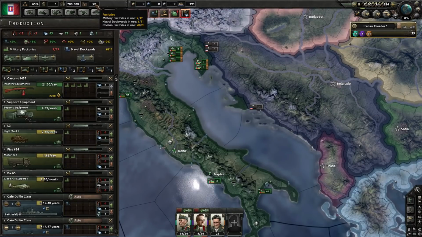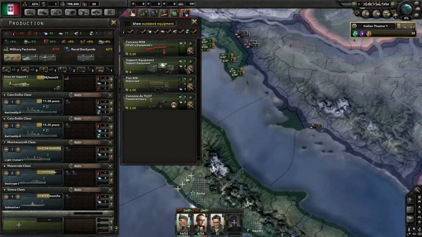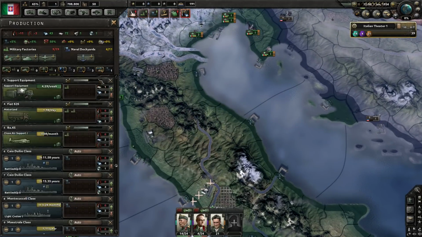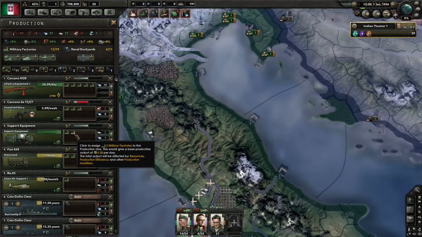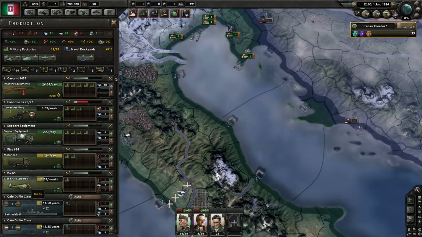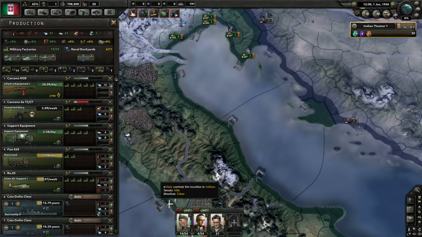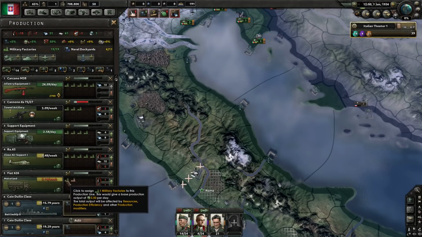Yeah, I've got some excess military factories. Now, depending how you want to play the game, you can go for some tanks as Italy. But in this circumstance, to keep things really, really simple, we're going to go for an artillery build. And that should be okay. I've got a few more factories left. And we'll probably invest in a little bit more close air support. And that'll probably be enough production for now. We probably don't need that many motorized, so we'll take 1 off.